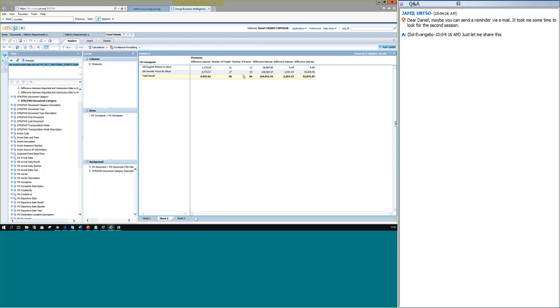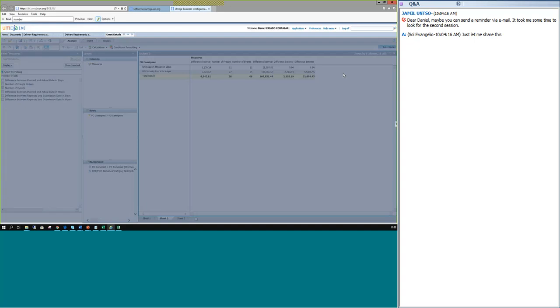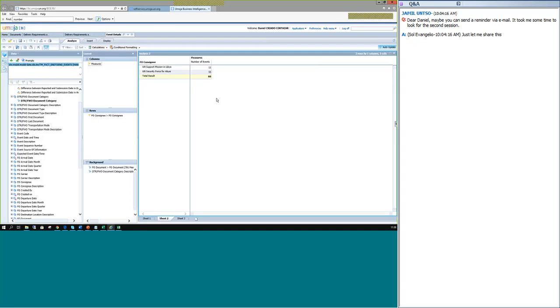But something I wanted to show you in terms of extracting that, let me filter measures and select only number of events, so I will only see one column. So let's say that I want to create a pie chart here, right, with all the number of events for Libya and UNISFA, right?